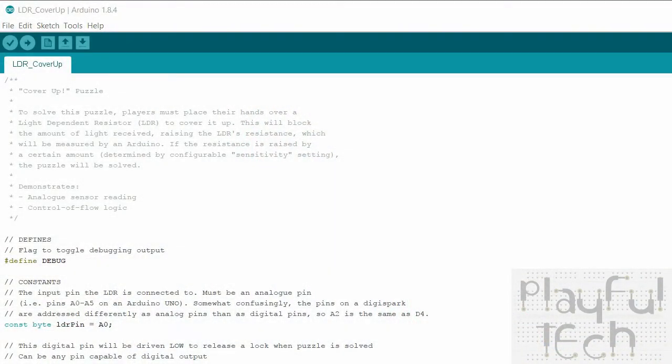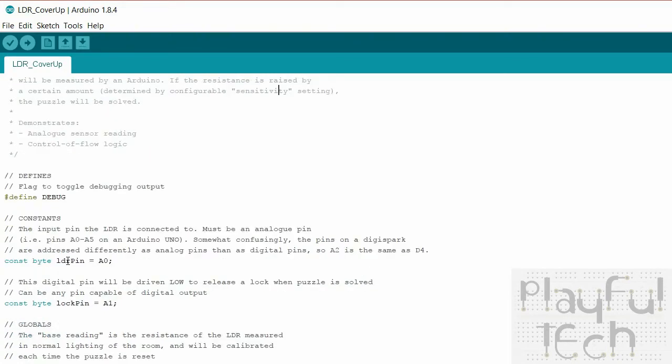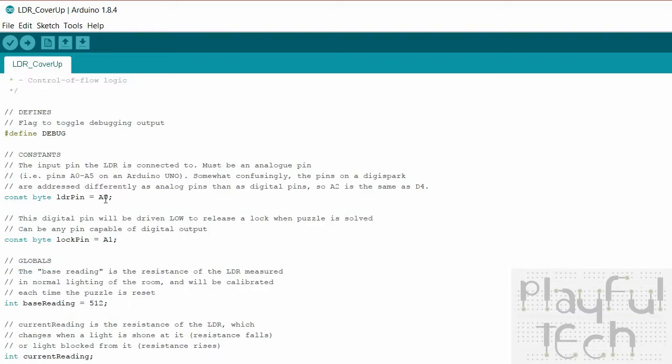Okay, so let's take a look at the code that's running on the Arduino. So here we go. As always in code listings like this, I start with defining a debug conditional statement. That's going to allow me to output some information to the serial connection just to check what's going on. And then I define a few constants. These are values that are not going to change for the duration of the puzzle. So particularly I'm defining the pins which the different components are connected to.